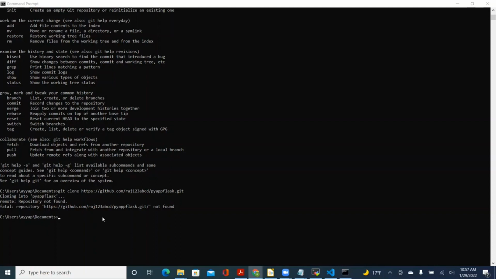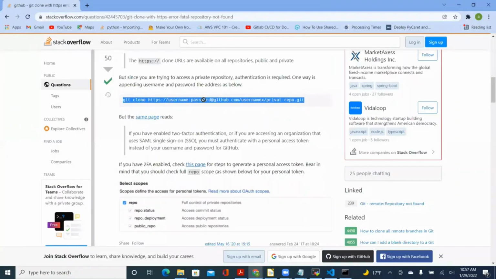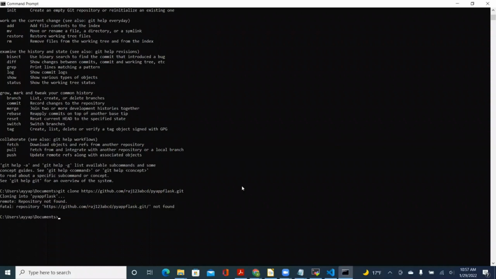So I have to use my username and password. So the syntax, the format for that is git clone. I just googled it, and it looks like I have to specify the username and password. I'm going to do that now. So here I'm going to use my username and password. Username is Raj34ABCD.